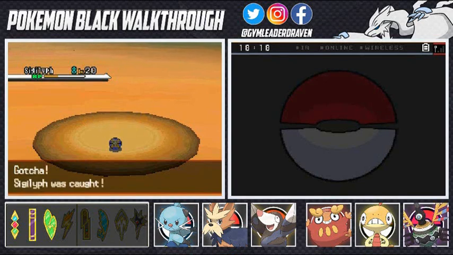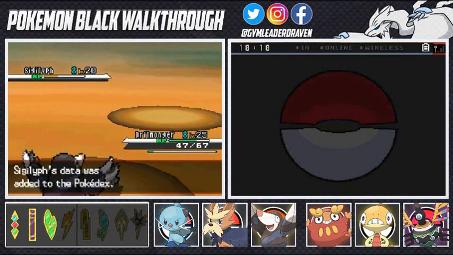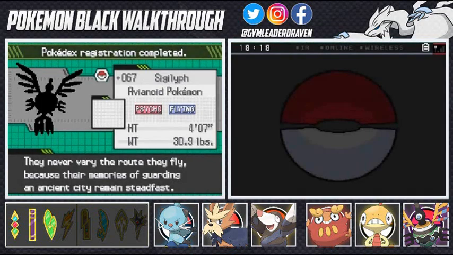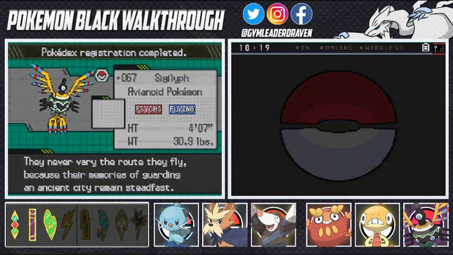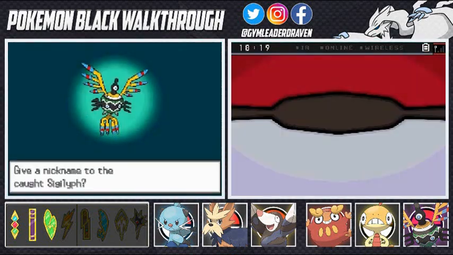Yes. Ladies and gentlemen, welcome to the team, Sigalift. And I already got a good nickname for this guy, too. It's pretty funny. I don't even know if it's funny, but it's just unique or something like that. So here it is, Sigalift, the Evianoid Pokemon, a psychic and flying type Pokemon. They never vary the route they fly, because their memories of guarding an ancient city remain steadfast. Oh, wow, look at that. This is a very, very ancient Pokemon, which is pretty cool.